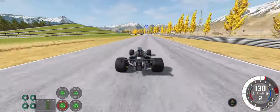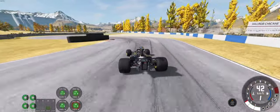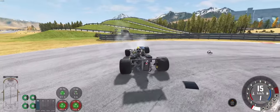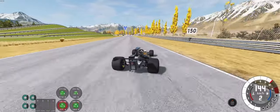And we'll bring out the real... Ooh, this is hard to drive. This is so hard to drive. So let's do our actual proper tuning that you usually do.